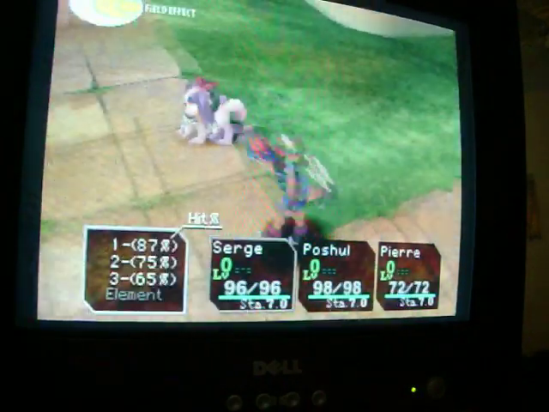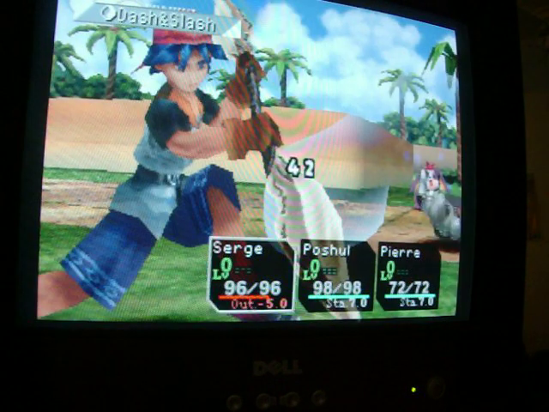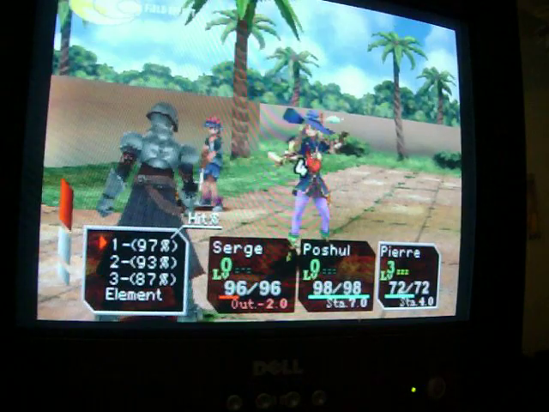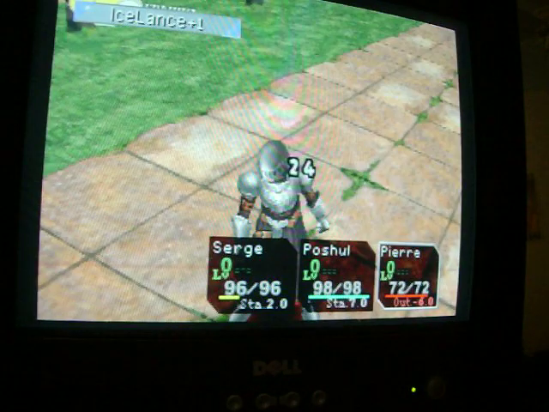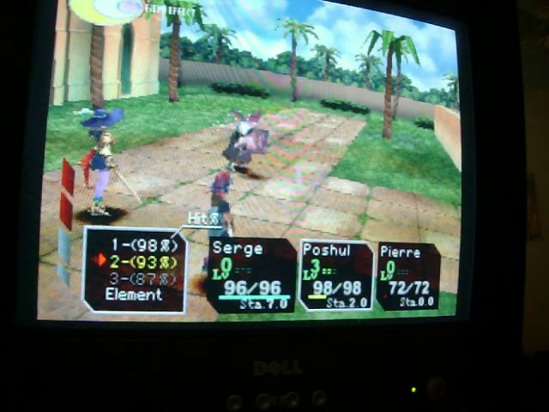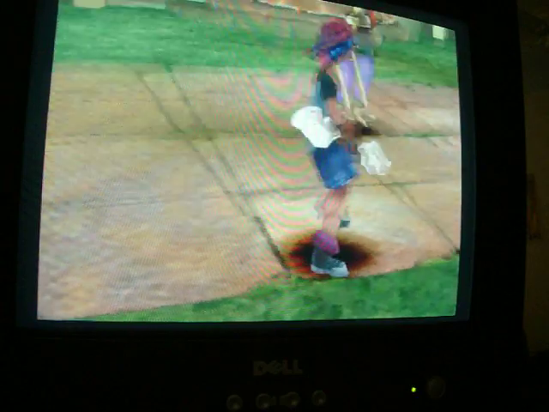The trick kind of worked. And here's what Pierre can do. Really, really wimpy. That was easy. But we're already up to 7 minutes.